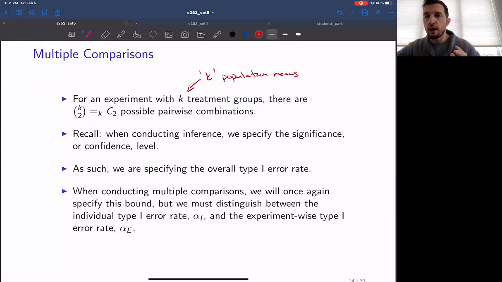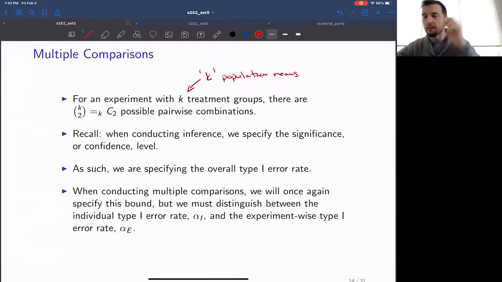The probability of type 1 error is something that we want to control across the entire experiment. Suppose that you have to perform k choose 2 multiple comparisons, and suppose that k is a number like 5 or 6. So you have roughly, let's say, 30 different comparisons to control. If you let alpha equal 0.05 for each individual comparison, there is a compounding effect where the overall experimental error would be larger than 0.05.